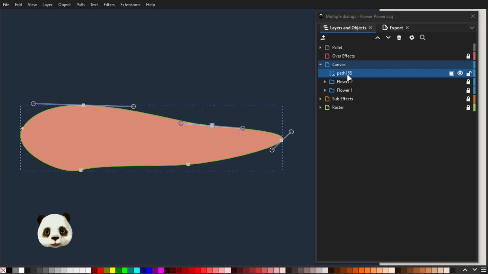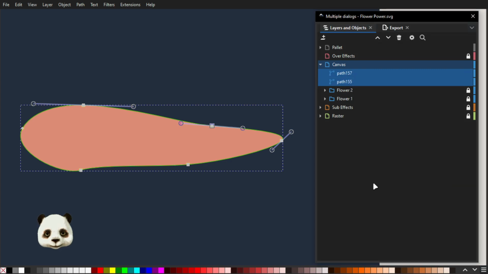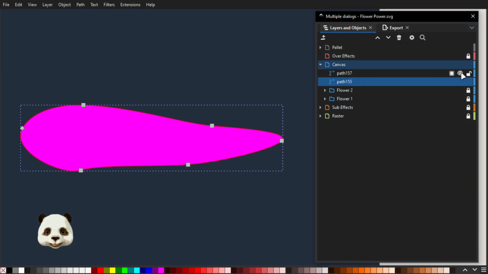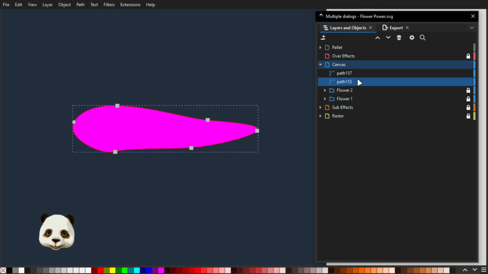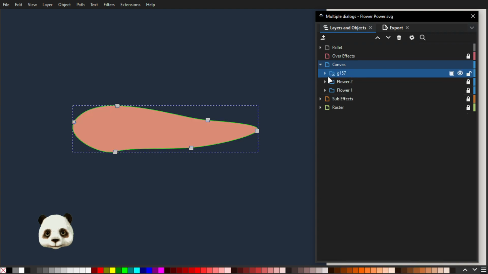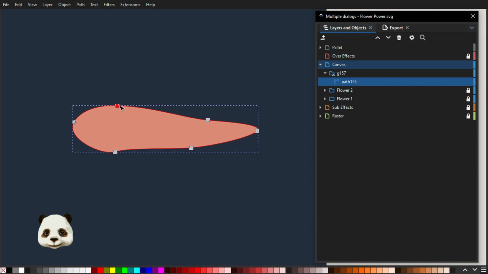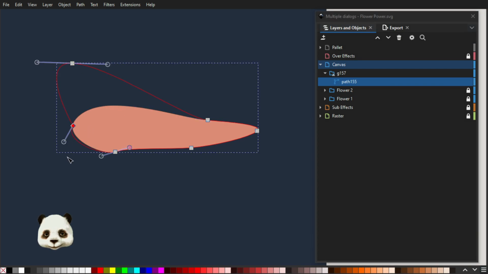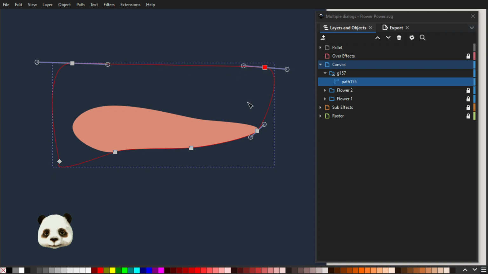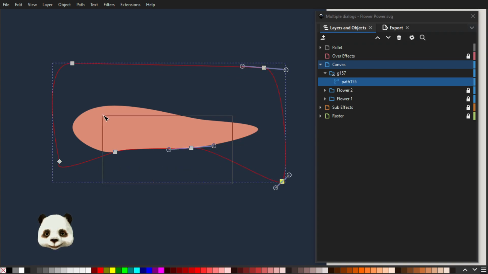A way to avoid this, let's release the clip, is to just not have this at all here. Alternatively, we can simplify the shape inside. I'm going to create a group for this and reapply the clip. Now it works. Yesterday it wasn't working for some reason. So I can just simplify my shape by dragging four nodes and removing these two.